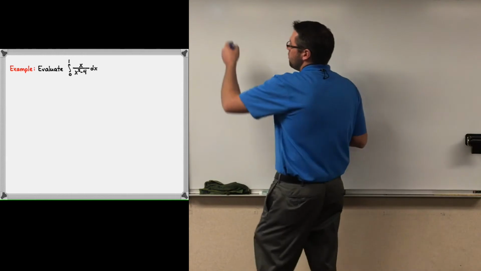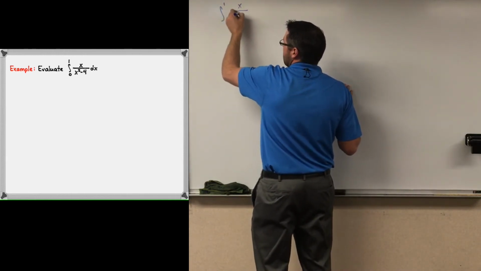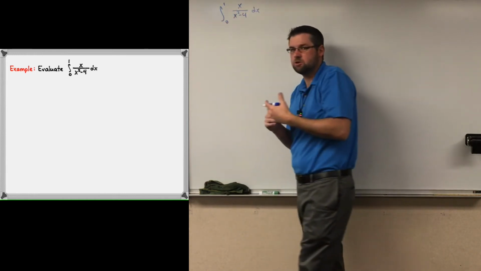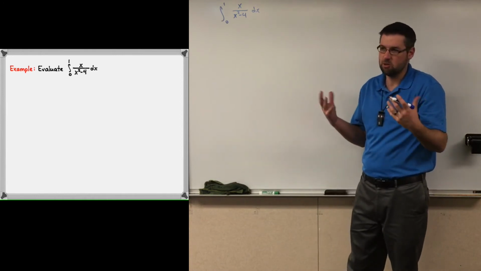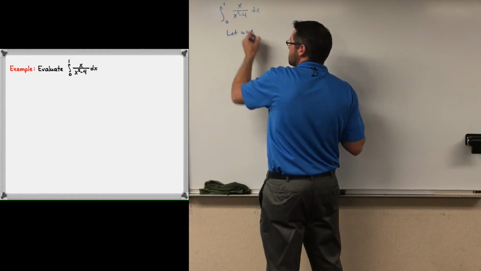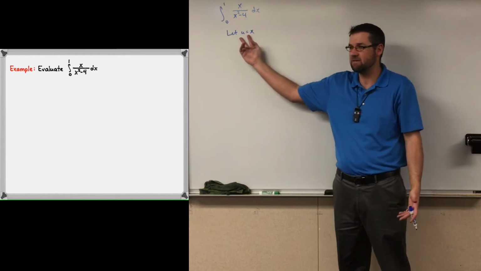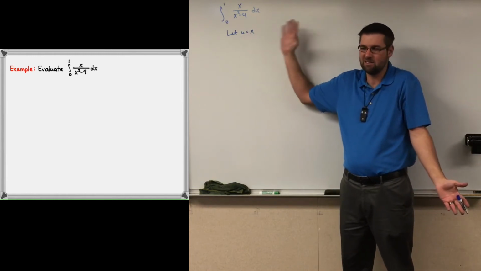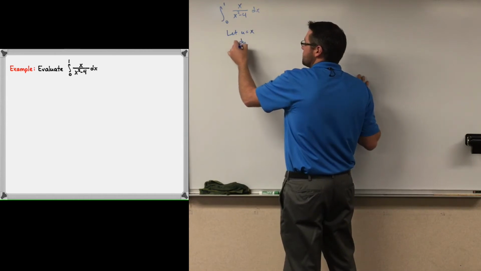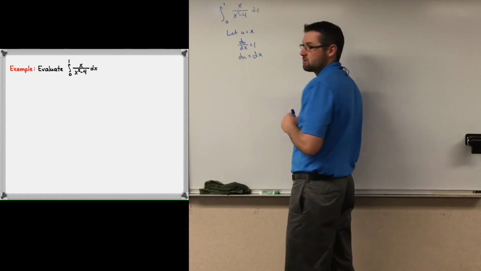Okay. So we have the integral from 0 to 1 of x over x squared minus 4 dx. When you're doing u substitution, especially at the beginning, you just guess something. You try something. So let's just say, for the heck of it, let u equal x. That isn't going to do a thing for us because these basically have the same power, right? U and x, that's not going to be beneficial. But for the sake of argument, du dx is what? 1. So du equals dx, right?